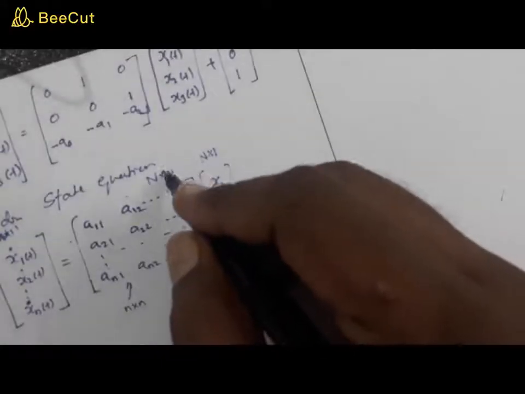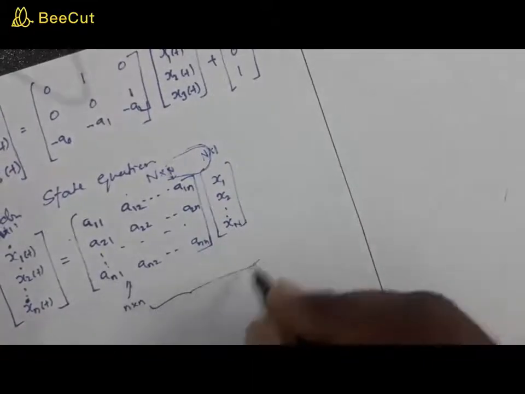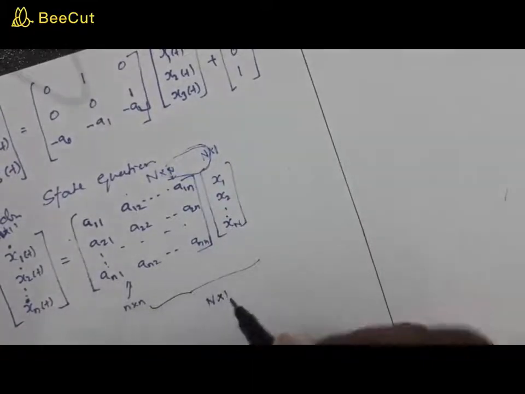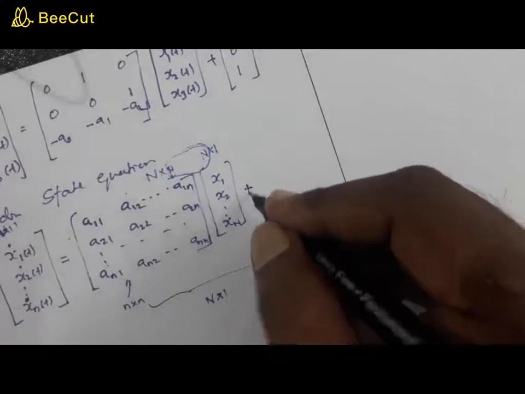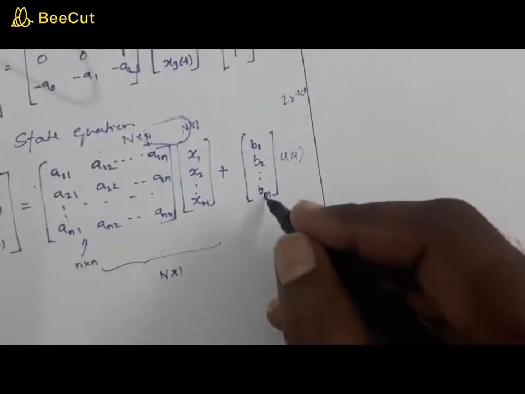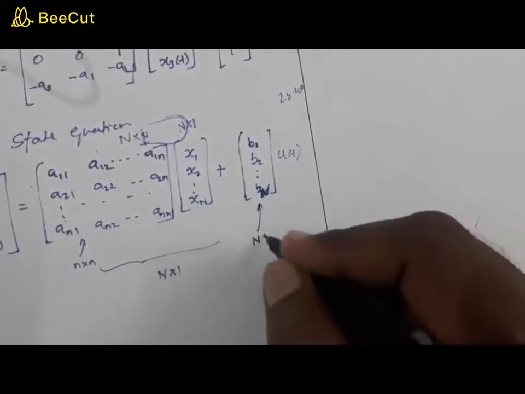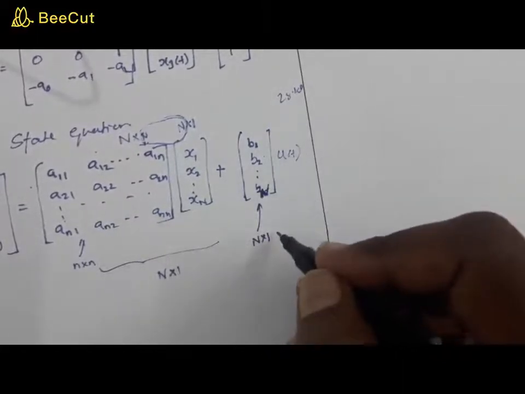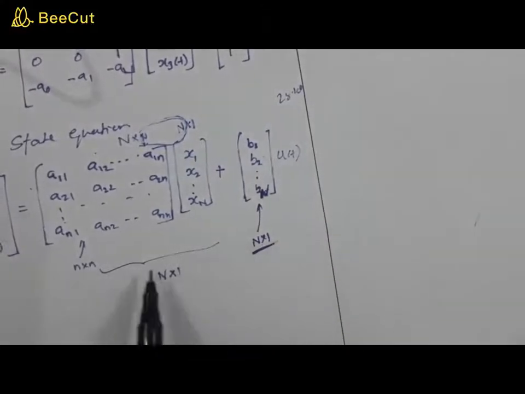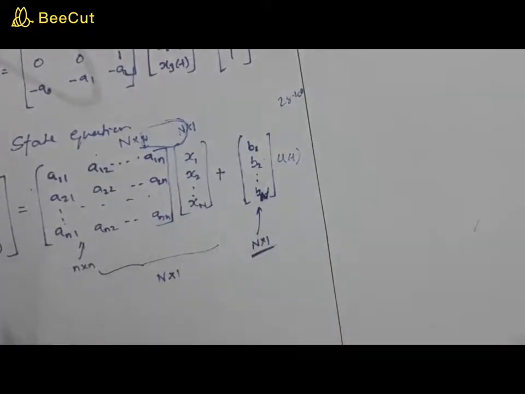So it is conformable. This is how you need to test the conformity, and that will result in what? The product is going to give you an n into 1 matrix. So this is an n into 1 matrix, this is an n into 1 matrix, and plus we can add bn, meaning this must be an n into 1 matrix. So overall, an n into 1 matrix multiplied by u of t is going to be another n into 1 matrix. Now if you have two n into 1 matrices, then you can add these together, so that you will get an nth order state equation.